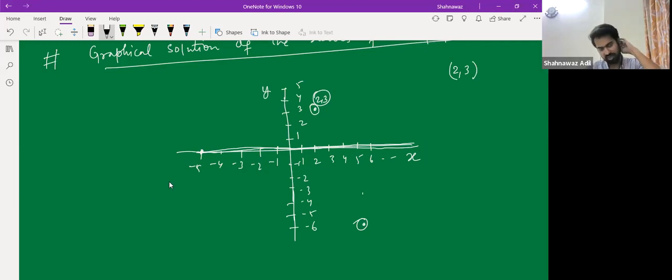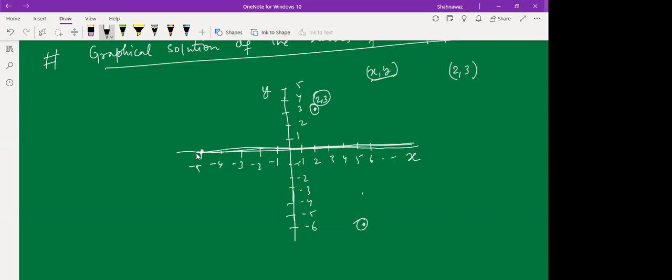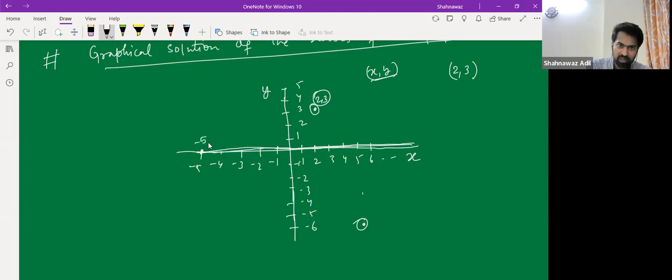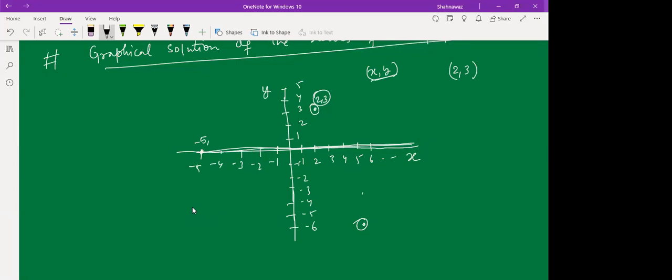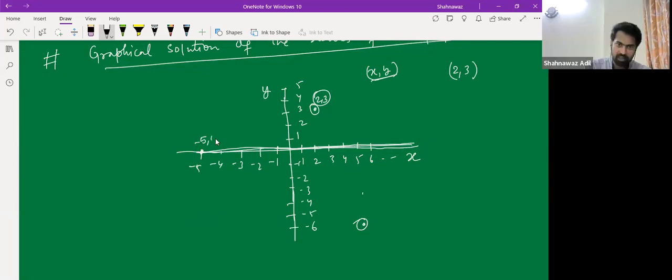So this you learned in the graph, right? How do you represent the coordinate? By x comma y, right? So the x value is minus 5 here. What is the value of y here? 0, right? And at this point, 3, 0. And at this point, 4 comma 0. And let's say this is 8, so 8 comma 0. So as you can see, what is the value of y on this x-axis?